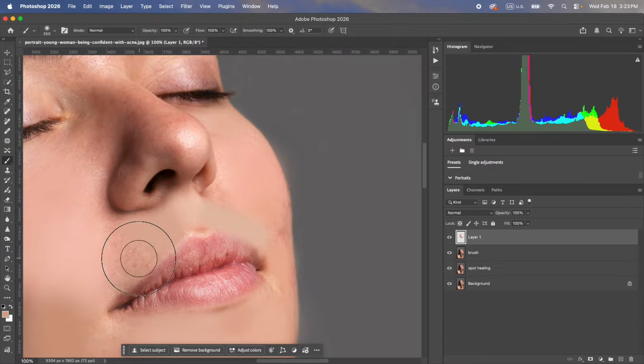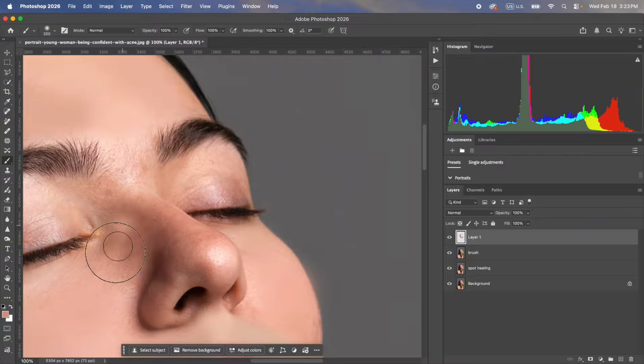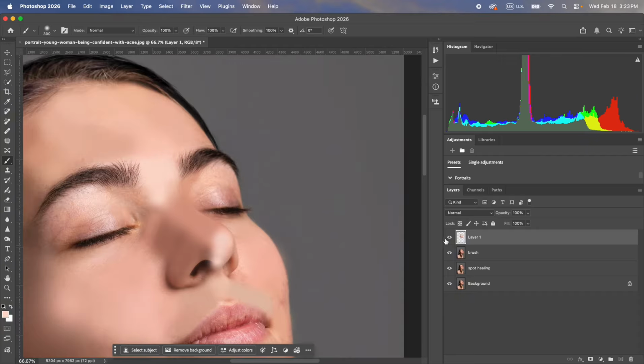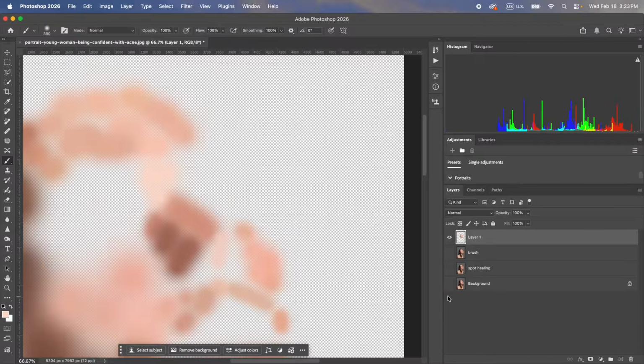Just don't try to change the color of the skin. Always take a sample from that place. Now it's like this. You can see my layer.